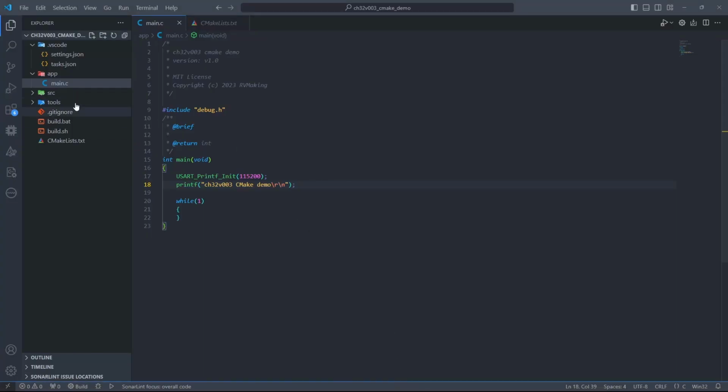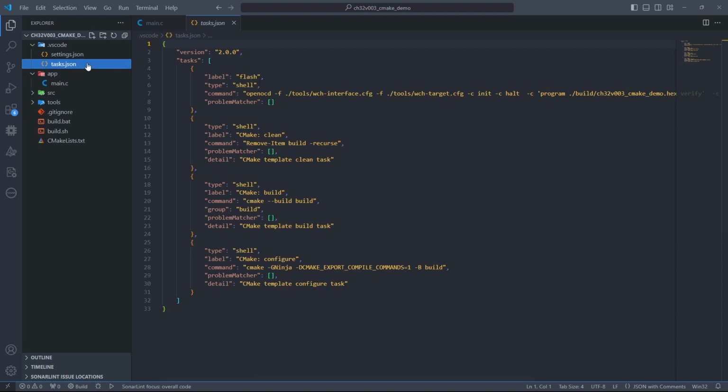Now, we have our demo project here with our app file containing our main.c. And then we have the .vscode folder. Now in VS Code we have this file, tasks.json. And the purpose of this file is to coordinate and to carry out executable commands. And we're going to be using this tasks.json to run all these four tasks. Now these are the main four tasks you would need in order to have a fully fledged embedded work area in VS Code.